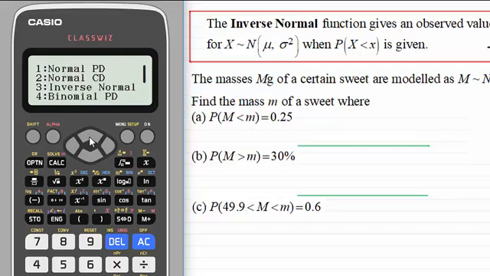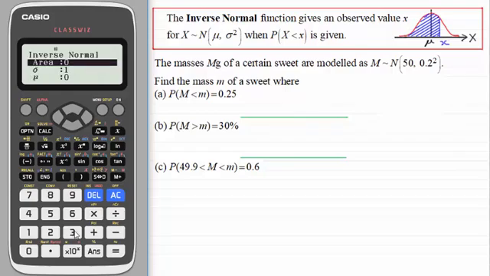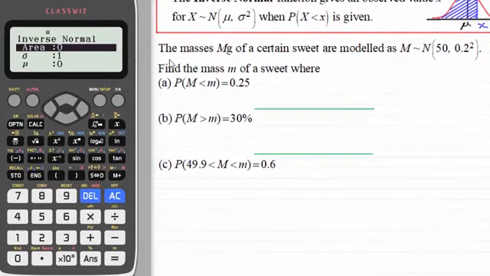If I scroll back up, there we go, number three, the inverse normal one. So if I enter three, we're into this menu here. Okay, so let's run through this example.